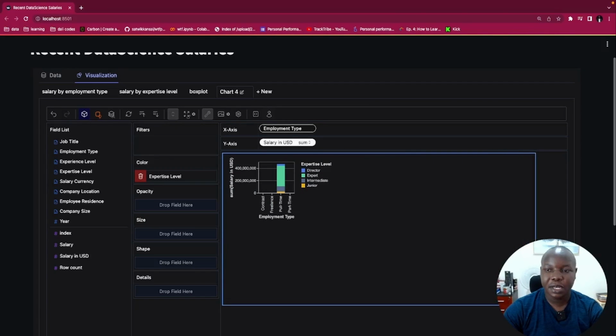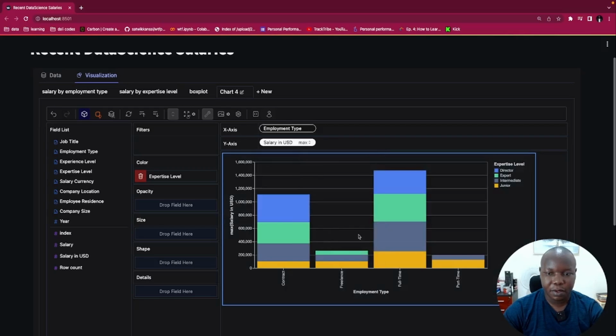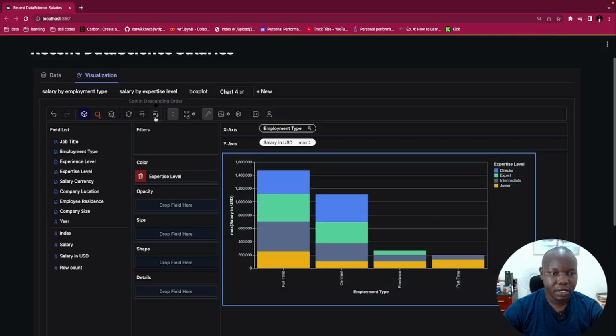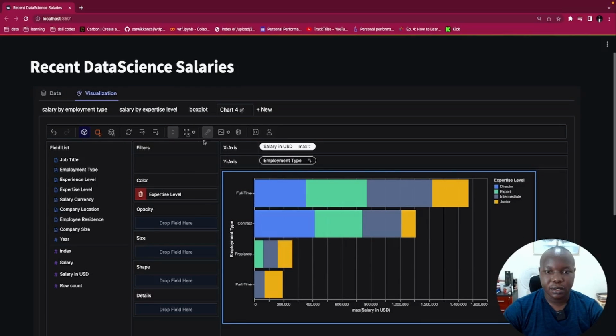This is now happening on the app itself, changing the aggregation to maximum maybe, and then ordering. You can see the maximum salary. We can transpose, but this is not saved. It does not automatically save to the visual specs.